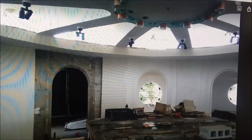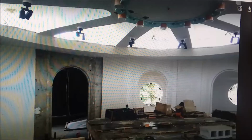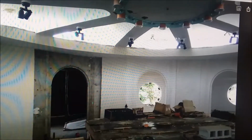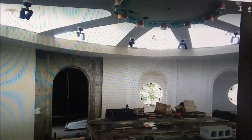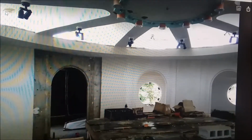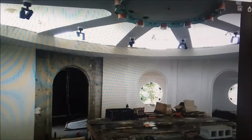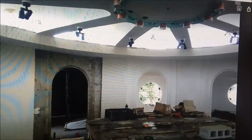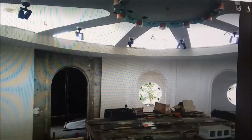I have no idea what that there is. All these lights like this, they're all installed. They're all wired up. I don't know what that is, unless it's just water or something that came in there and collected. We haven't got the ceramic tiles on the roofs out there yet, and those will completely waterproof the top of the house. We're just going to use the cheapest ceramic tiles we can find.